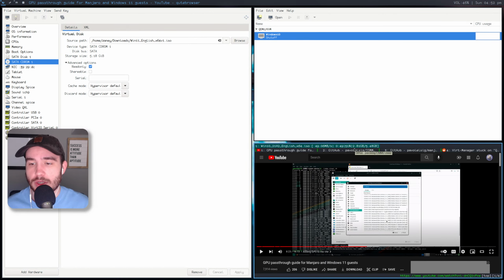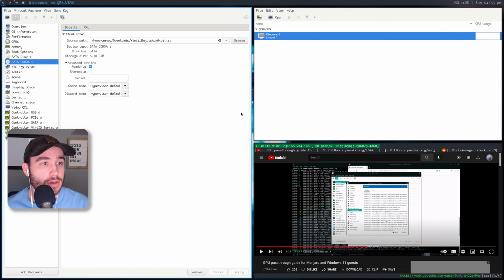Okay, so Windows is over halfway downloaded. Oh yeah. So it shouldn't be too much longer. And then we're going to install Windows 10 instead of Windows 11. And yeah, we'll be good to go.